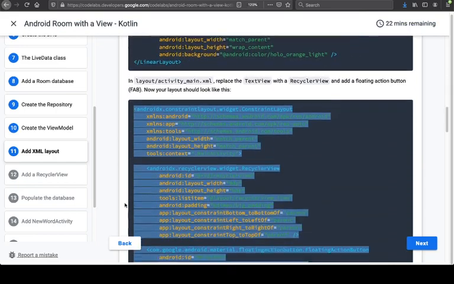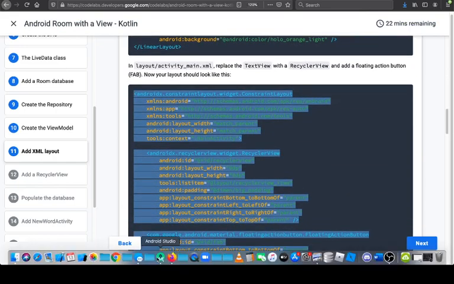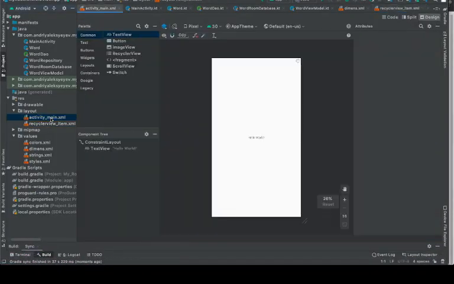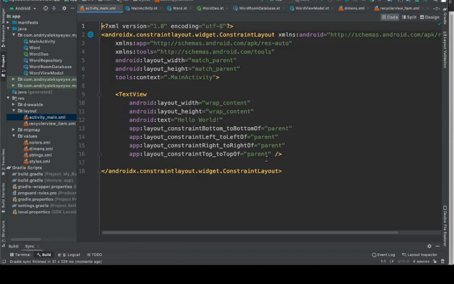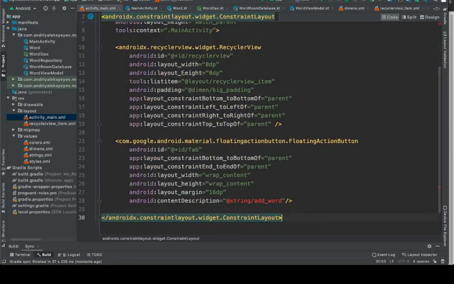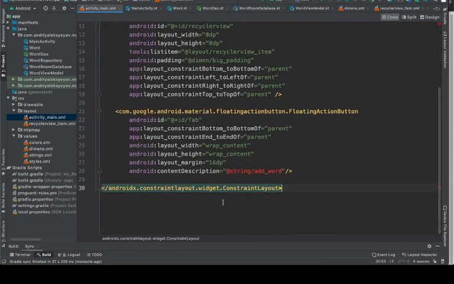So I go to activity main, switch to code, and I'm just going to keep the one on the top line. You have to have that line. So it shows here string add word in red because we don't have it yet. I'll just put add word, so the error goes away.